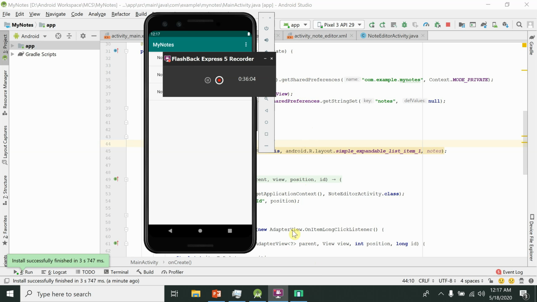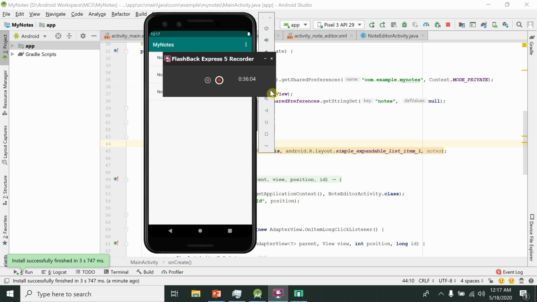Now let me scroll up and go once again to example. Now here you see that the item I added is deleted. Only the example note, which is initially added to this list view whenever you run the app for the very first time, remains.